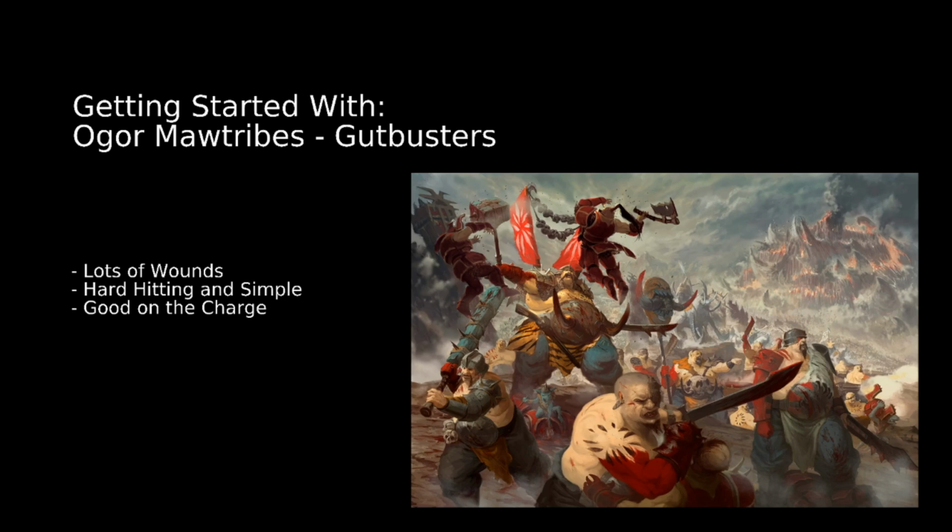Today's video, we've got a getting started with Age of Sigmar 3rd edition video for you, and today we're going to be looking at the Ogor Mawtribes, and in particular, the Gutbuster part of the army. This is the foot ogre part of the army, not the woolly mammoth and murder cow part of the army, but the ogres on foot, trudging their way across the mortal realms, eating and killing everything in their way.